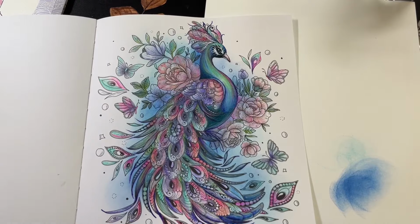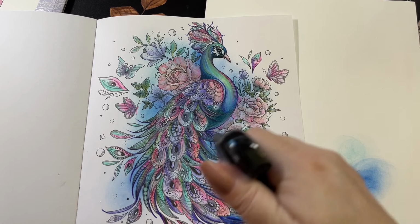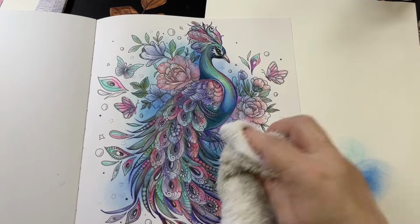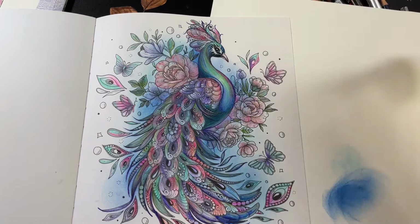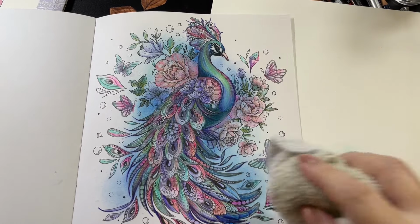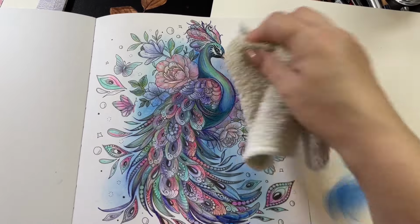Okay. Now that we got the ink on, I'm going to spray it, and then I'm going to have to let it dry because I want to go in with some Posca, and I can't do the water on top of Posca, it will just wipe it off. See if that will do what it's supposed to do. First time working in this book, so... add some count. It's probably going to soak right in. It's really nice paper.